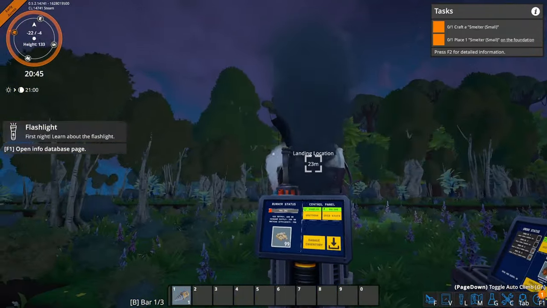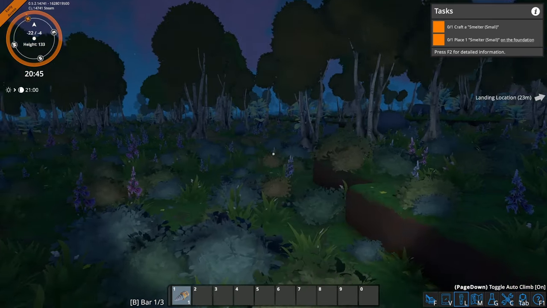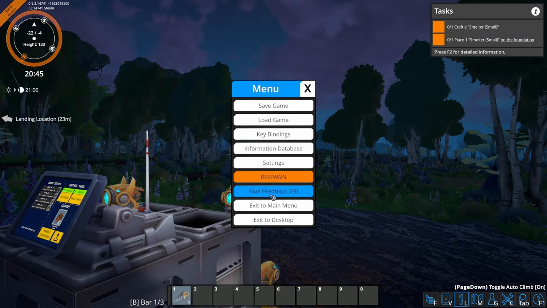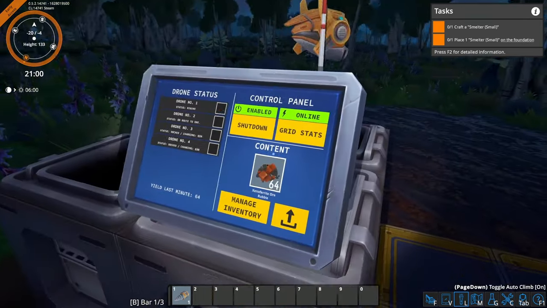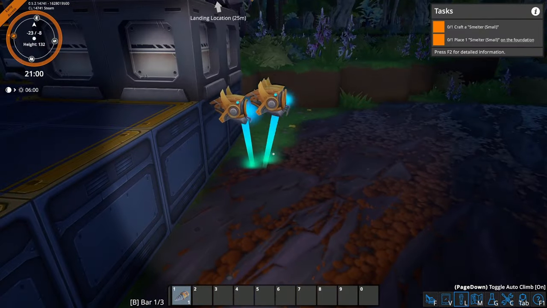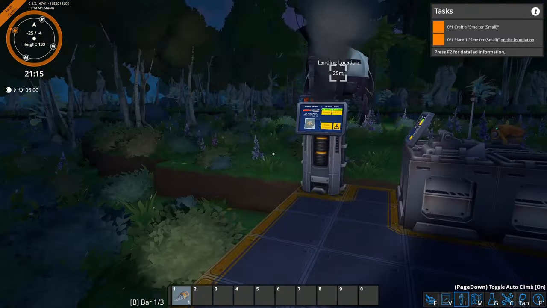First night. Learn about the flashlight. Okay, so is this on L? Is there a way to make daytime now stop? Settings. I didn't see it in the settings, so yeah. 64 ore. Well, that's a lot better than what we had. Apparently they go for the closest ore in there. I hate this darkness, it's not good. But what do I have to do?